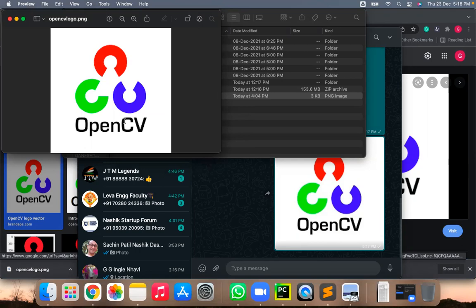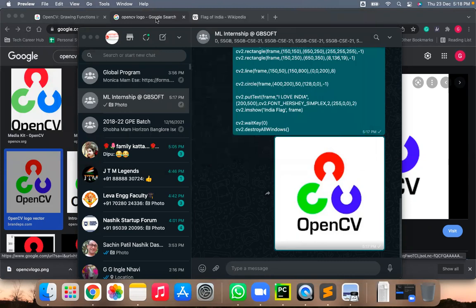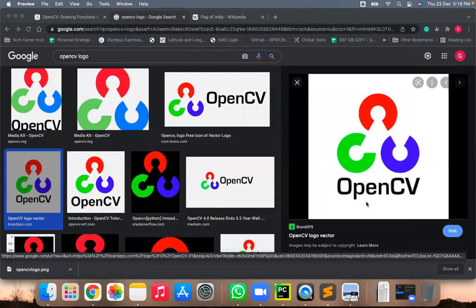Yes, this is today's assignment. It is actually very simple. How can you obtain this OpenCV logo? There is one circle, and in between there is another circle, and another circle. And this is an arc actually.